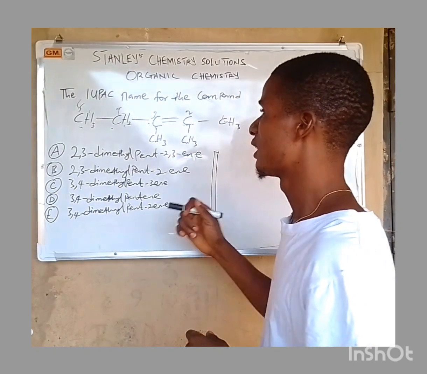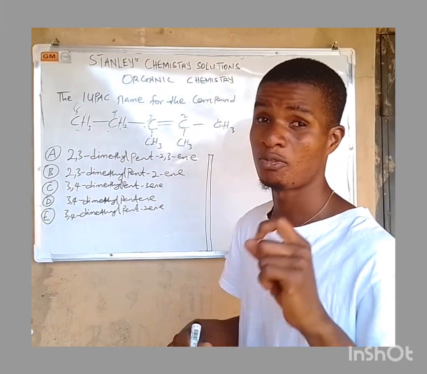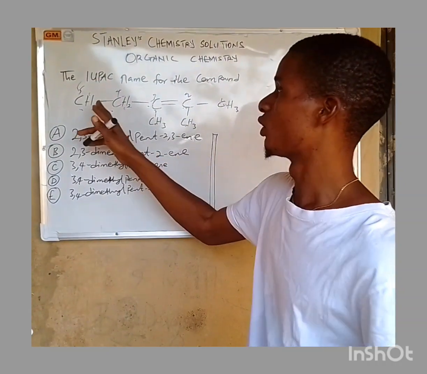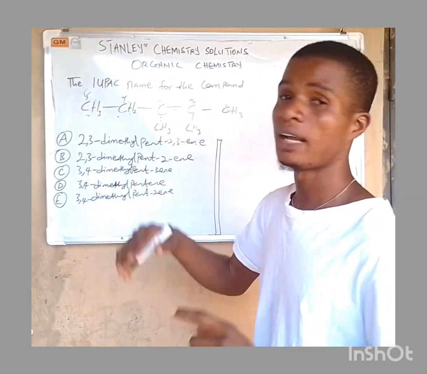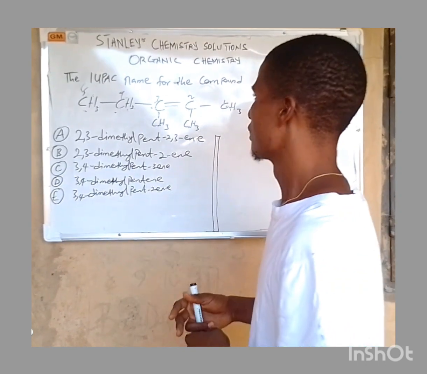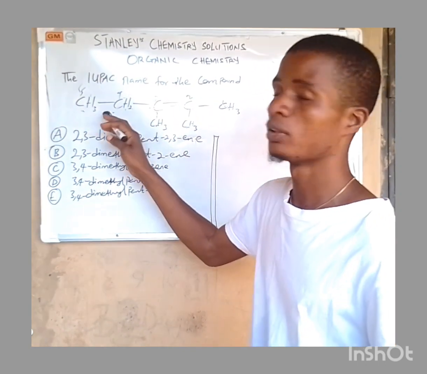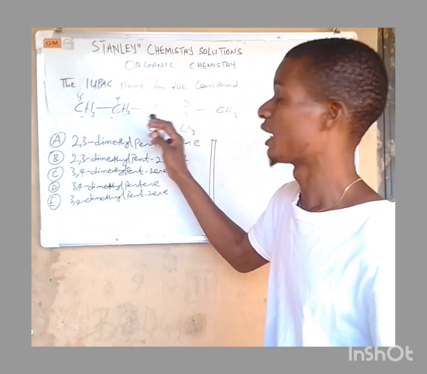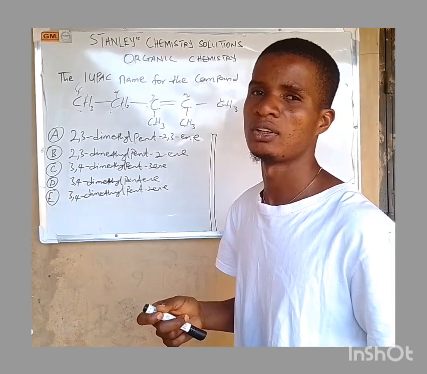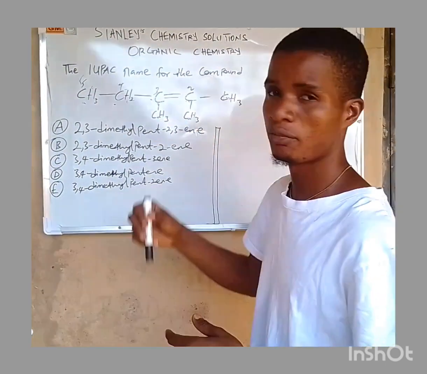Right? Now the next thing, determine the functional group in the chain. Now you have single bond and double bond. Remember that single bond, double bond, triple bond, they are all functional groups, right? Now, since we have single bonds and a double bond, the double bond becomes the chief functional group there, right? It dominates. So that becomes the functional group.